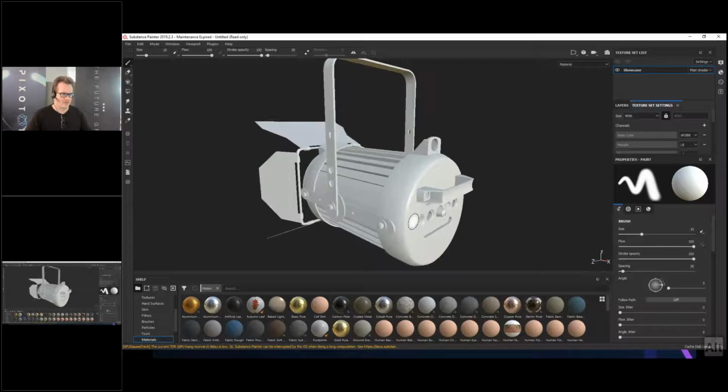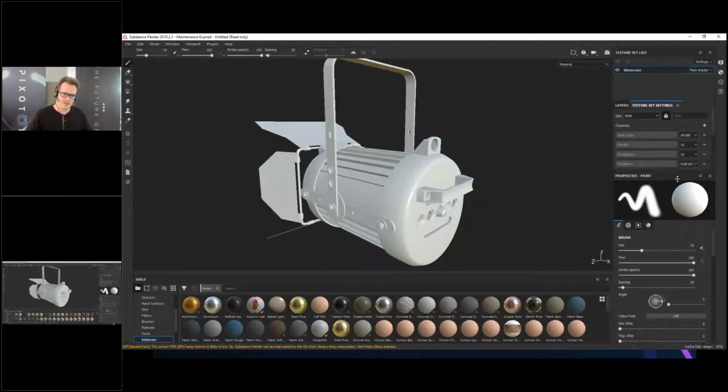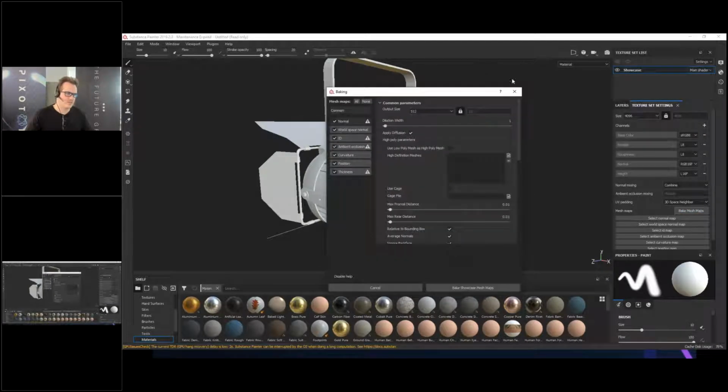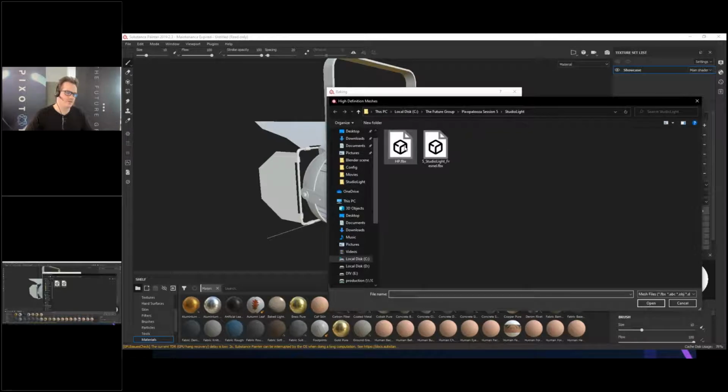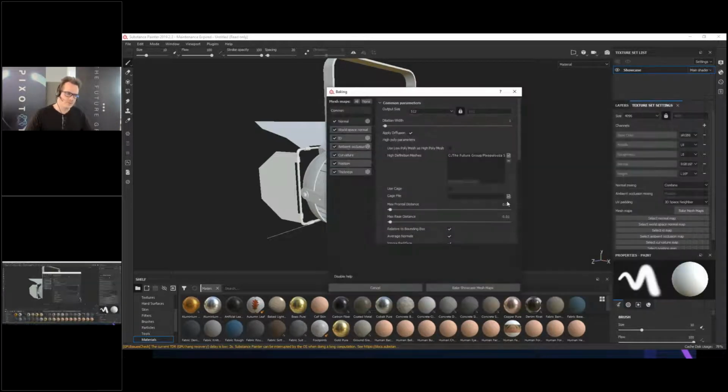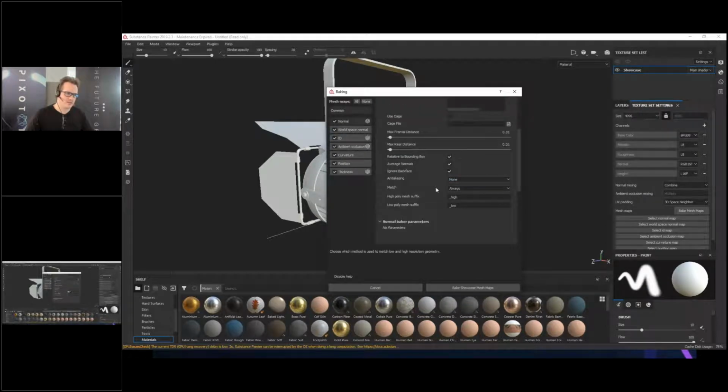So now we have the low resolution assets. And now we can bake our textures. I'm going to go into this Bake Mesh Maps. I'm going to locate the high resolution assets, which I've named HP for high poly. And I'm going to make sure that Substance Painter is dividing the different meshes by mesh name, and that the suffixes for the different versions is high and low. And you can, of course, change this.